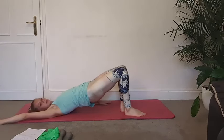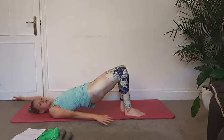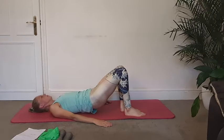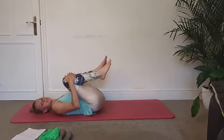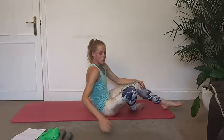Two more with the arms. Squeezing glutes really high on the hip lift. Then bringing that other arm down. Lowering yourself down, vertebrae by vertebrae, hug knees into chest. Rock or circle. Come up to a seated position.